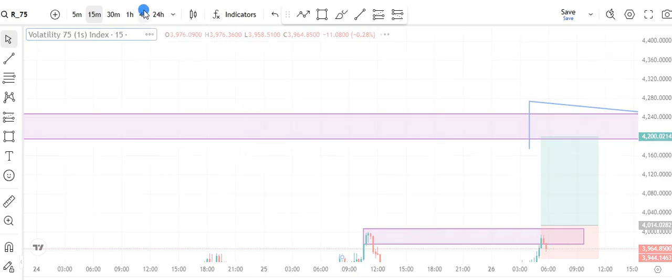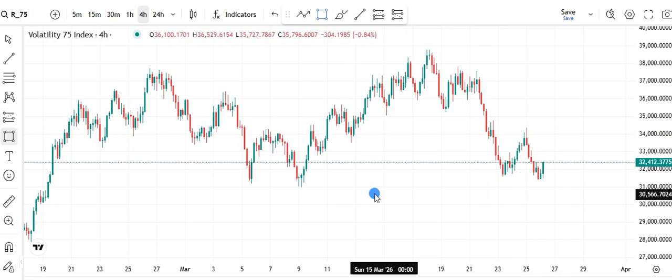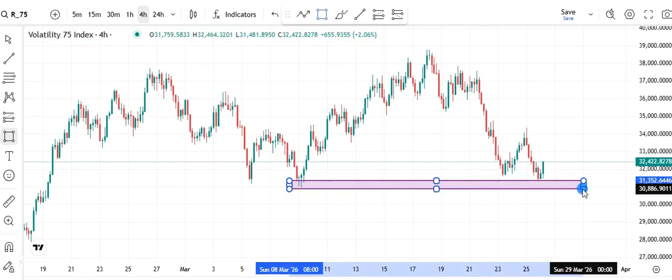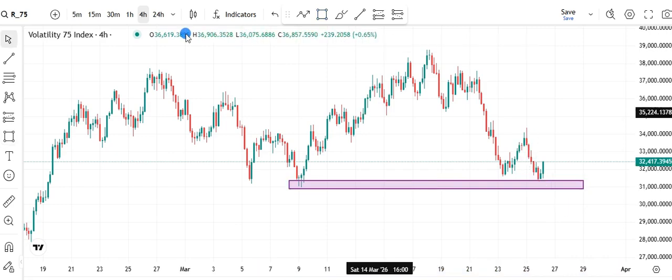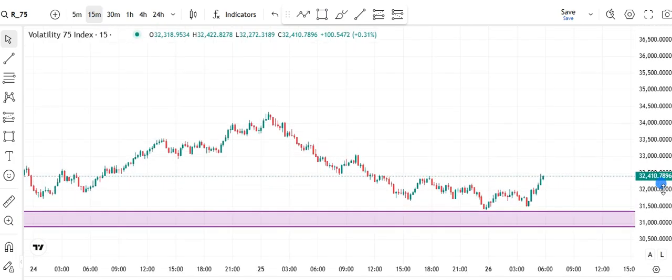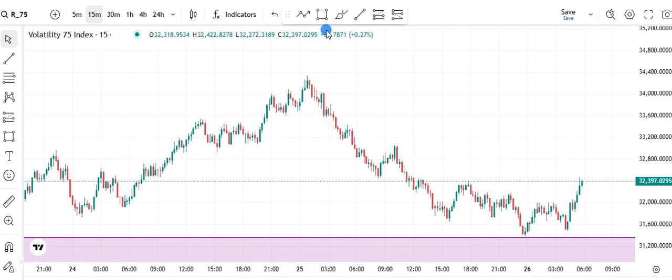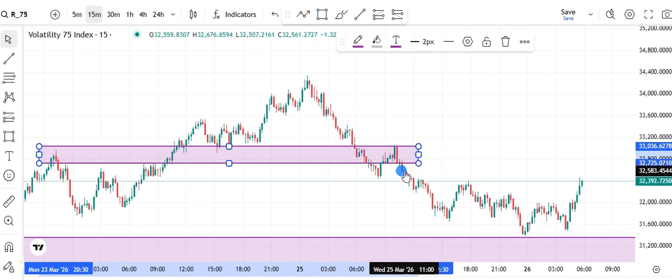Alright, so Volatility 75. Let's go to the 4-hour chart to see what is going on. On the 4-hour chart, I see there is some entry. We actually took a short trade yesterday, I think somewhere around this level on the 15-minute chart. Let me go back to the 15-minute so I can show you clearly. We took a short trade on the 15-minute chart, and that was somewhere around here, where the market got to this level. They took the short trade, then we targeted this level, and it played out well.